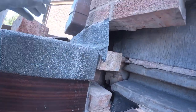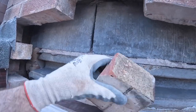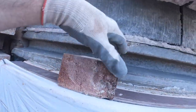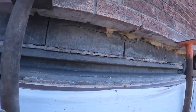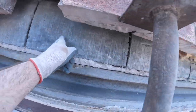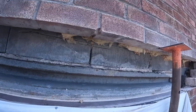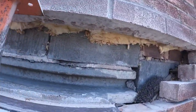I took that half out because the face was cracked. So what I'm going to do is spin it, cut it down, spin it, put it back in. Then we're ready for lintel and cavity tray. Cavity tray is just going to get sealed and nailed on to the thermalite blocks. It's a 70s house, this, but it's got thermalites on it, so ahead of its time.